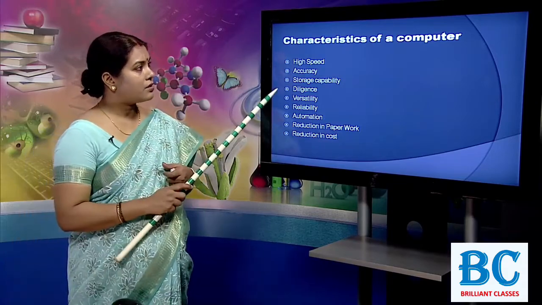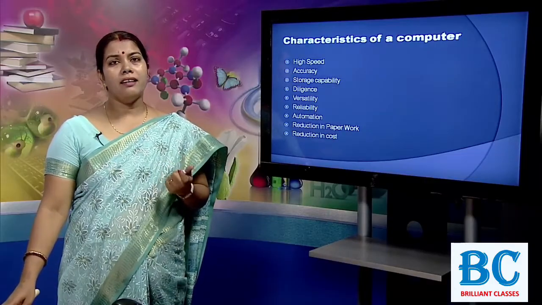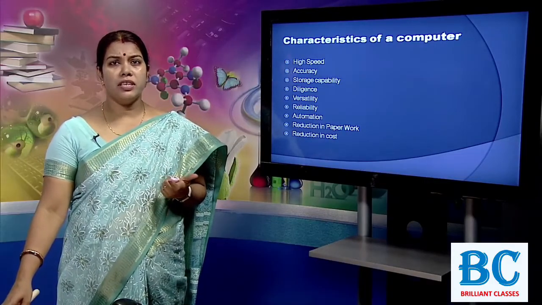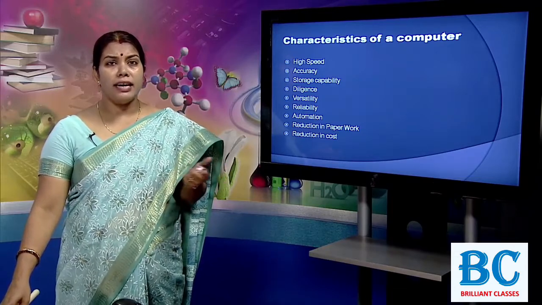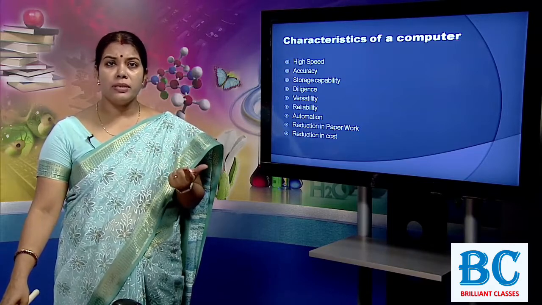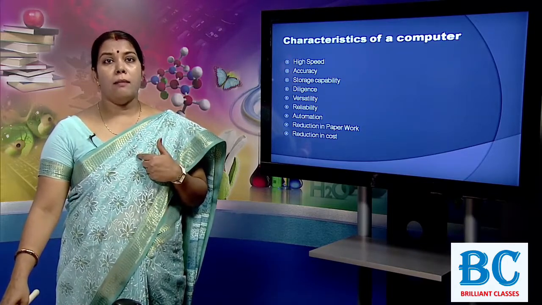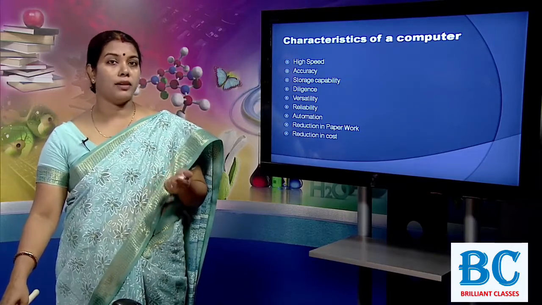The next characteristic of a computer is diligence. Diligence is unlike human beings. We get bored with some work, but a computer is free from monotony, tiredness and lack of concentration. We as humans, if we have to do repeated work, we get bored. But a computer can do repeated work with the same speed and accuracy.